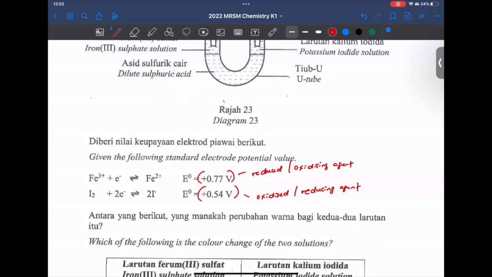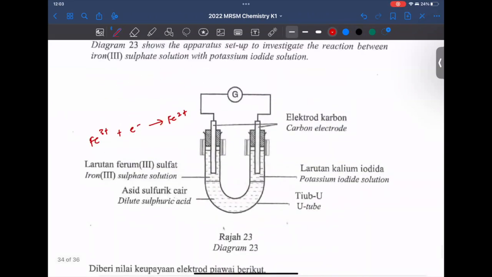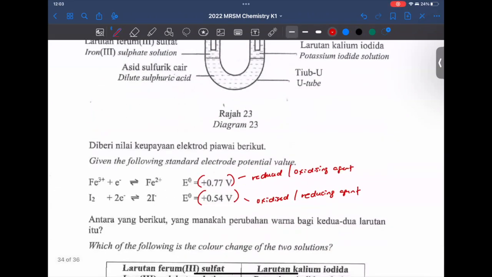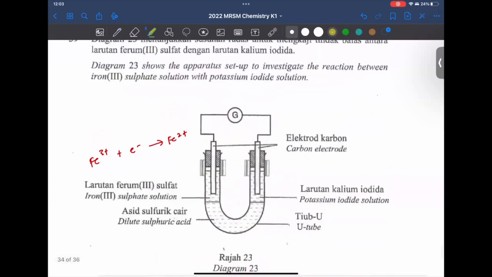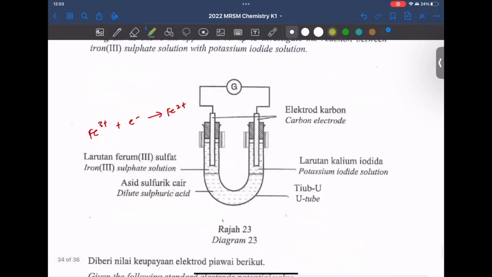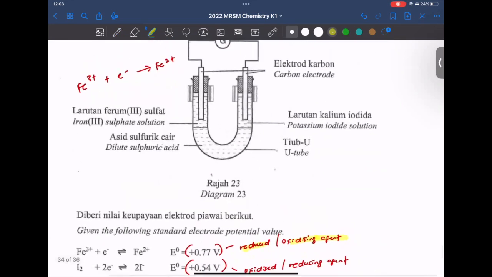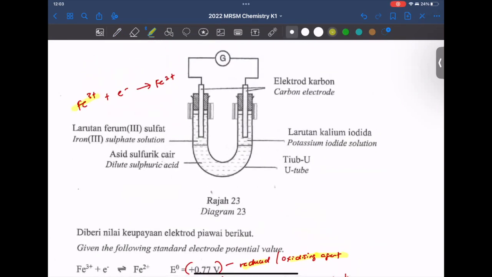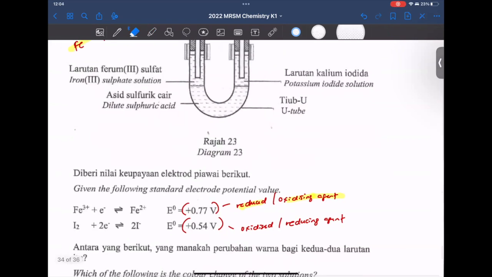So most likely, I would say Fe3+ will be reduced. Because I say more likely to be oxidized, right? Oh, sorry, more likely to be reduced, because a more positive value means it will accept electrons more likely. So it becomes the oxidizing agent instead. So it will most likely be reduced. So correct, no? Fe3+, we got Fe2+, this is reduced, right? Because it decreased in its oxidation number. So it is technically reduced.